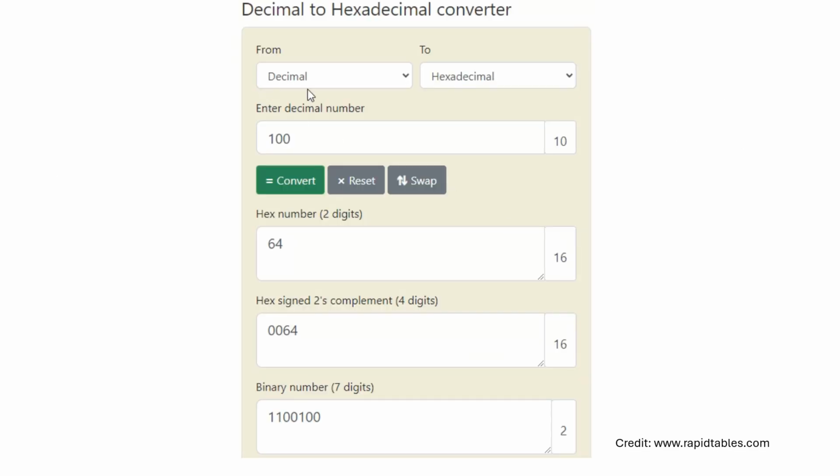If you want, you can go online and look up a converter that converts from one type of number to another. I have a converter here. Let's try and check a few numbers and convert them from decimal to hexadecimal and binary. Let's try to convert number 6 from decimal to hexadecimal and binary.